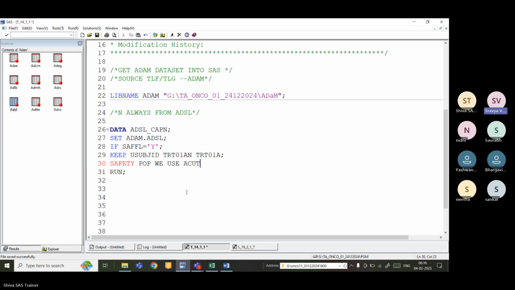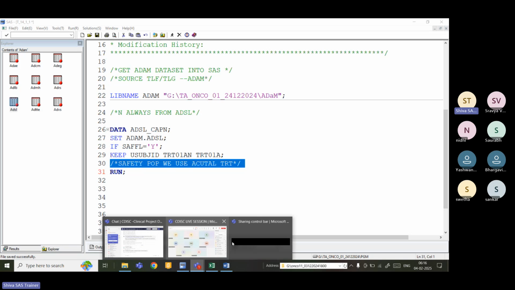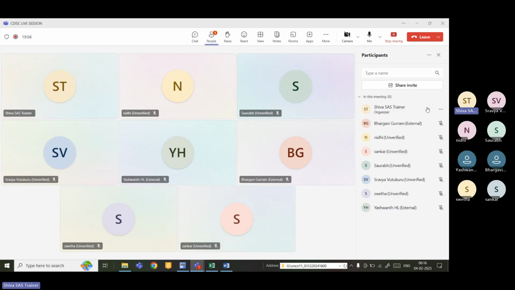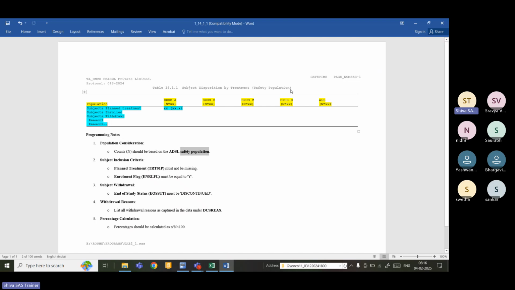Shiva, can you repeat the differences between TRT01P and A? Yeah, whenever you see safety population in the title, that means we are considering safety population subjects, so we should use only TRT01A for the treatments.